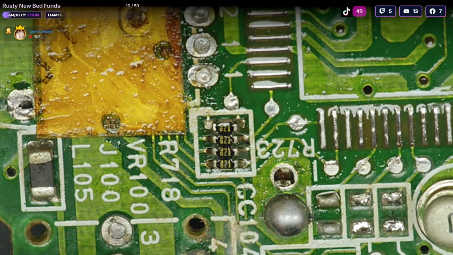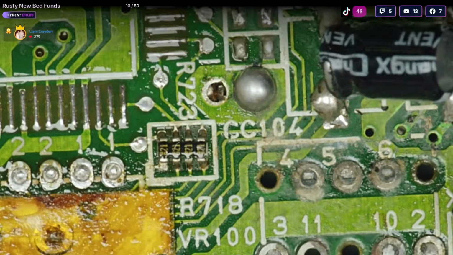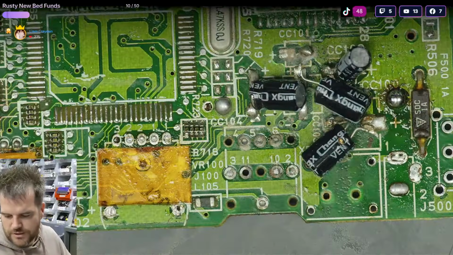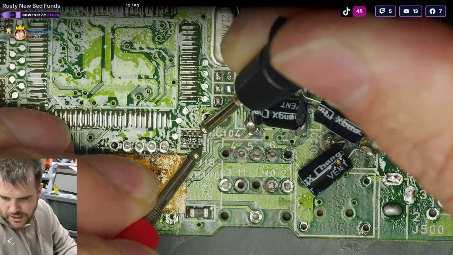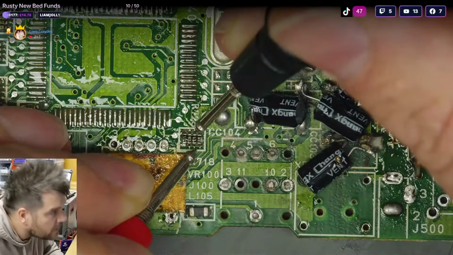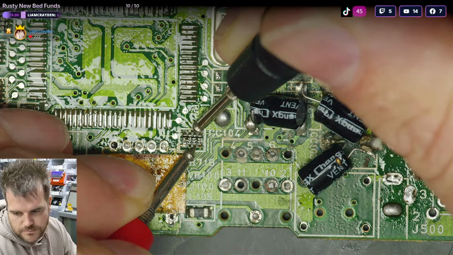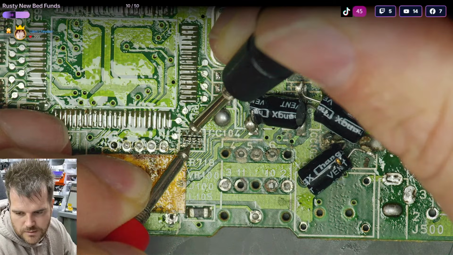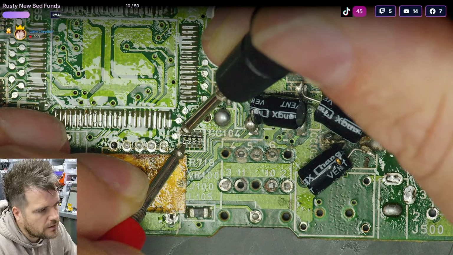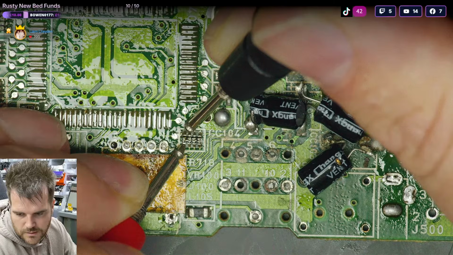Is that 820? Yes, they're going to be 820 resistors again, I'd say. And to test that, we will get the multimeter on and measure one, and they all say the same, so this is just going to be a string of 820 ohm resistors. And we'll measure them all actually, because if one's failed, this board isn't going to work. So yep, 820, 820, 820.